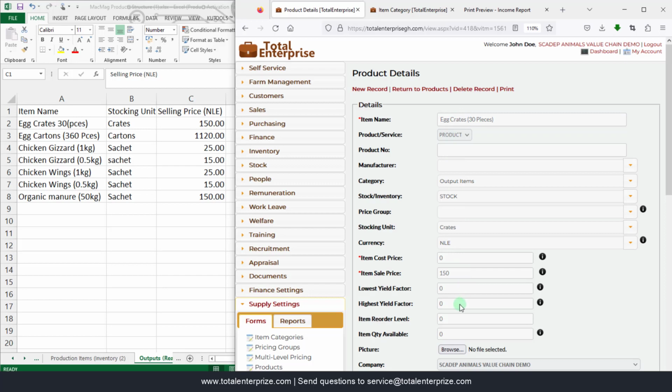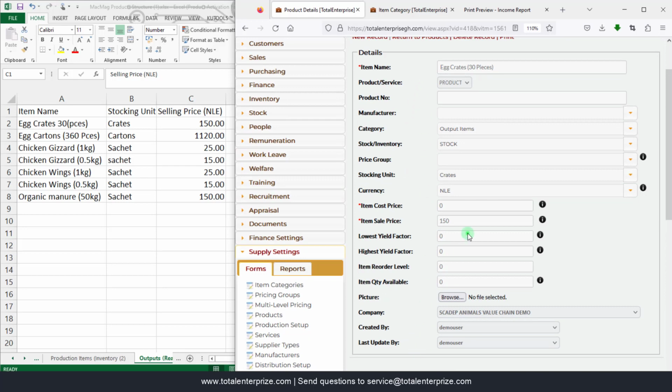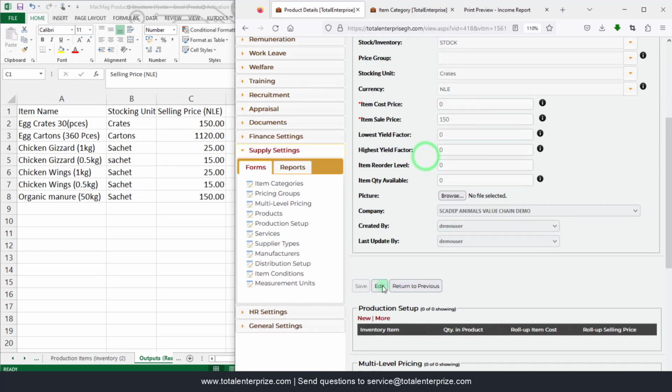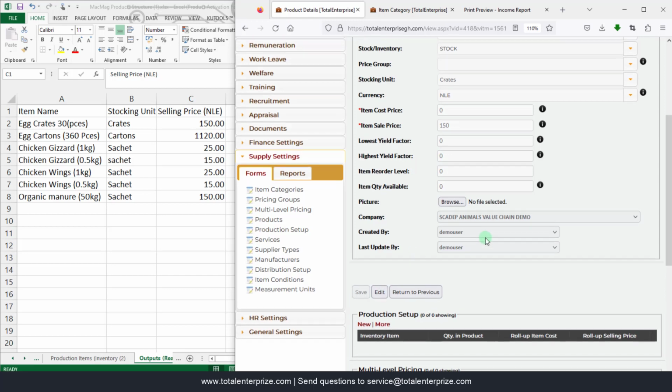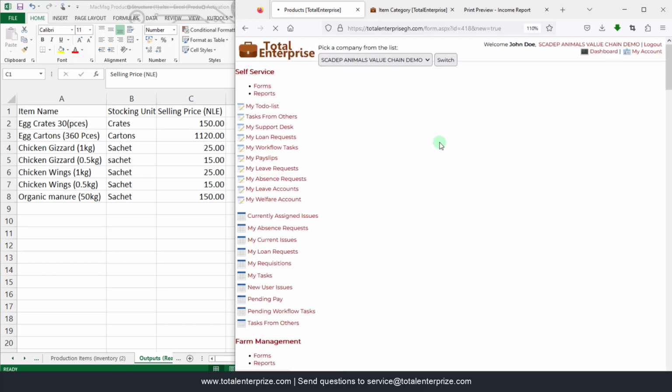So we've added this item, and by default when you add an item and you click save, it will return in read-only mode, so you can't edit the form further until you click edit. Okay, so we've added this one. We can do another one for the egg cartons.